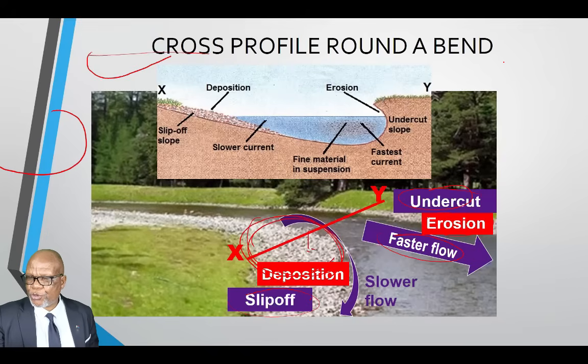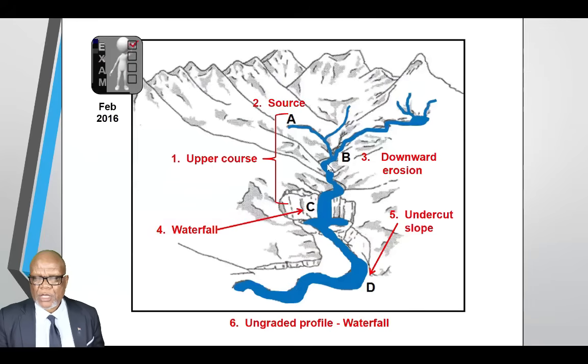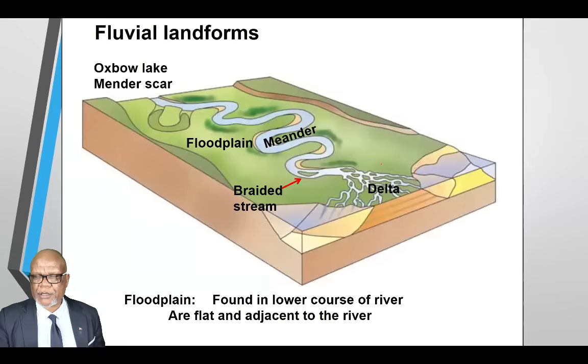So all you do is put a Nike sign to represent a cross section of a river, or a cross section of a meander rather. Now that's your features of a drainage basin. You have the river. The source will be a point where the river starts. Then you have all these characteristics.